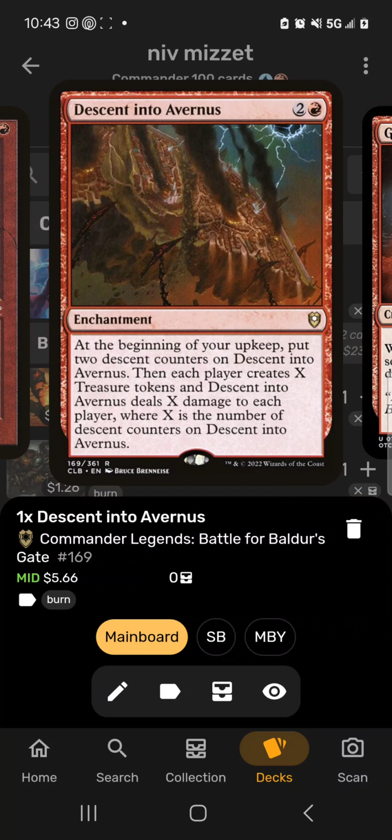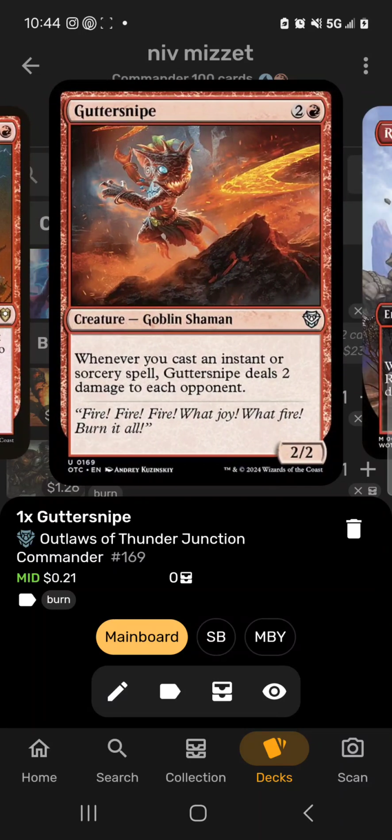Then each player creates X treasures, and it deals X damage to each player. So it deals 2 damage, which is then 6 draws. And then it deals 4 damage, which is then 12 draws. Then it deals 6 damage, which is then 18 draws, if you have Niv-Mizzet out. But then again, it's also creating you treasures, so it'll help you ramp to Niv-Mizzet.